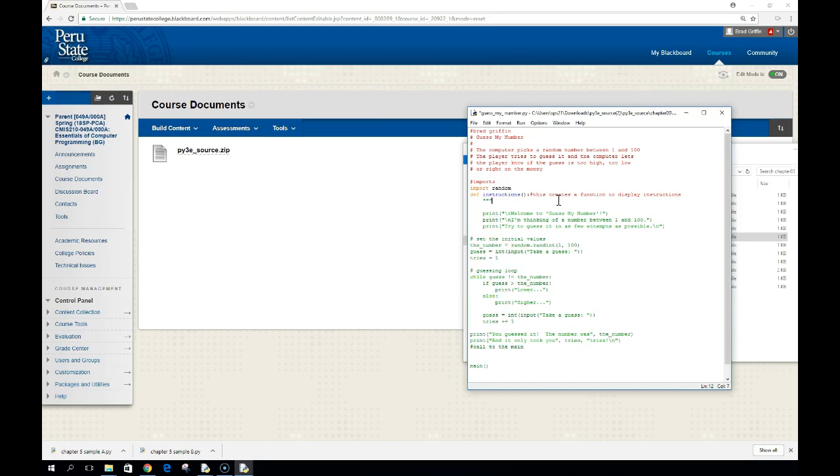And then you could do the triple quote if you wanted to do it that way. This is a function to display. So you could do that really easy.